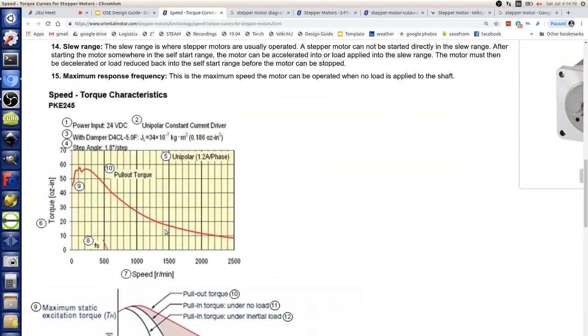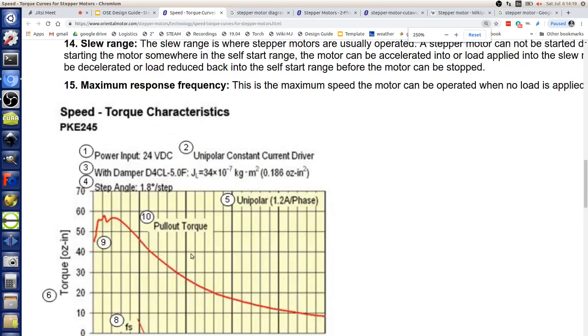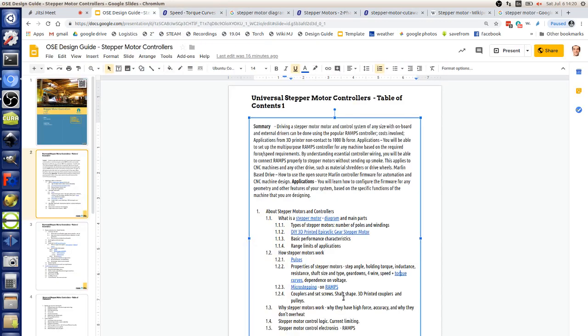RPM typically. So this is a typical RPM curve for a stepper motor, with torque on the left axis versus speed. You're at about full power from 0 to 500. Then you see a gradual drop, but you can go quite a bit down to 20% of the torque, up to say 2000 RPM. So it's still pretty fast, but you get the very useful torques, higher forces, at the much lower RPMs.